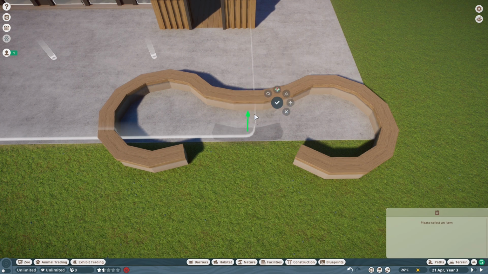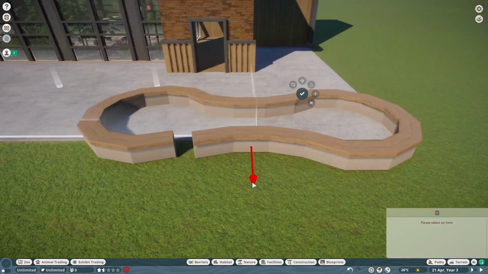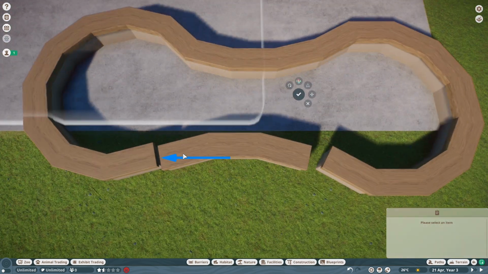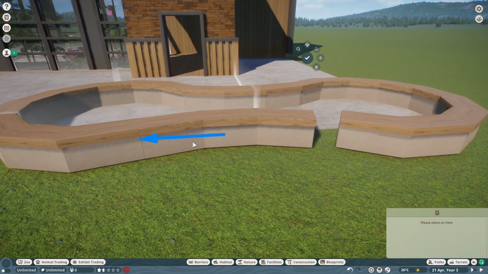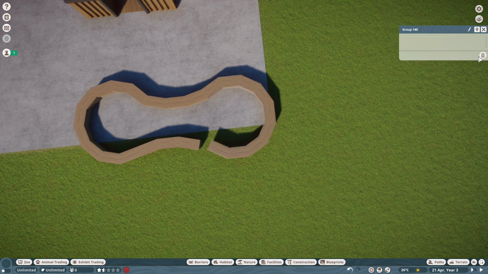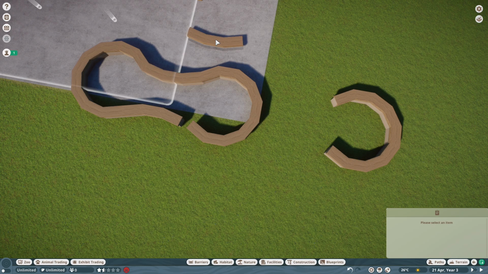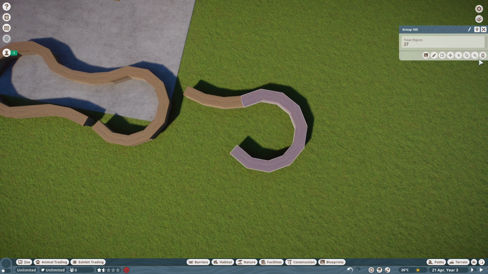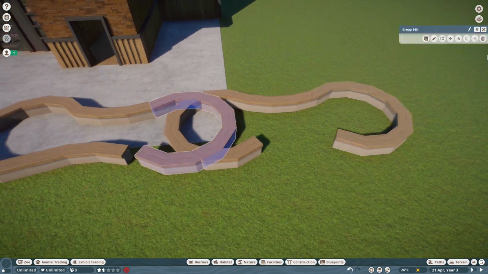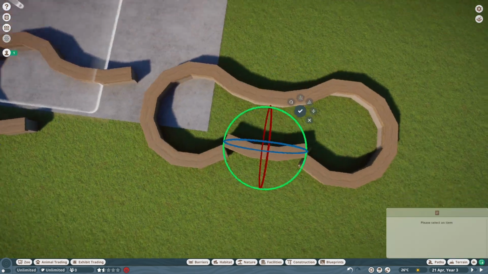It's like 2 semicircles, and then they attach the 2 semicircles with this bit. But it wasn't working, and for the life of me, I could not figure out why this bit was not attaching to the other bit, because everything was symmetrical, everything was supposed to work, and the game was just not having it. I just don't know what was going on. So get this, right? This is the weird thing. I build it again next to it. I think, well, all right, I'll just build it again. It works.